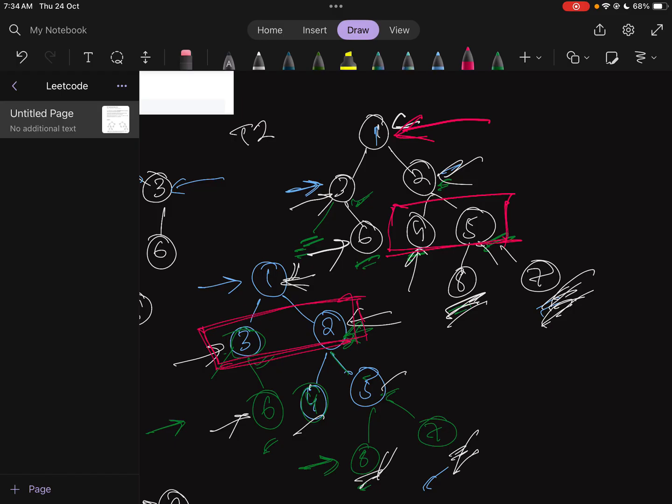This is optional. But for node 2, we are not calling the flip operation, yet we are getting the same equivalent children, 4 as a left child and 5 as a right child. Here also 4 is a left child and 5 is a right child. Then when we go to node 5, we check what the left child value is and what the right child value is. The left child value is 8 and the right child value is 7.